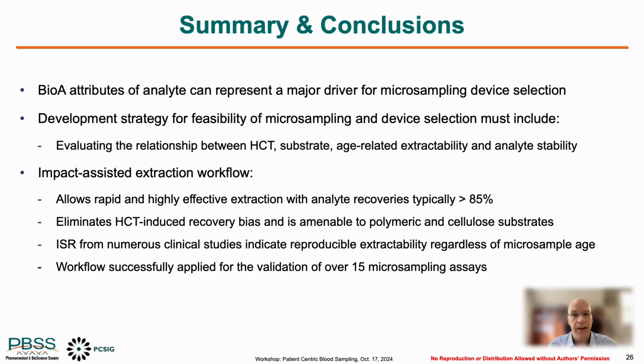So to summarize then, in the absence of a strong ClinOps preference for a given microsampler, the BioA attributes can represent a major driver for device selection as we've seen today. However, the development strategy, not only for the feasibility of microsampling, but the actual device selection itself must include a thorough characterization of the relationship between hematocrit, substrate, age-related extractability, and analyte stability.